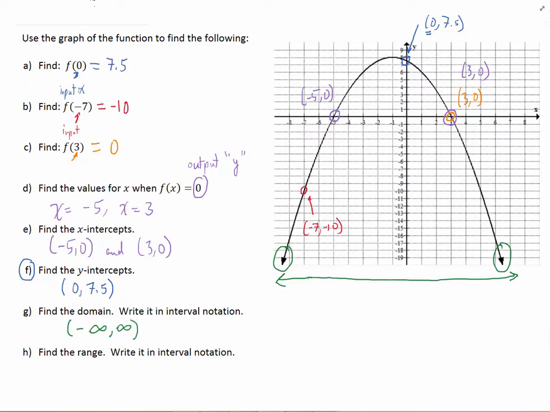Now the range is associated with the y values. Let's see the range. I see a maximum y value, and the maximum y value appears to be at 8. All right, my maximum y value. And looking at those arrows again, they're going to keep going downward as I move further and further to the left or further and further to the right. So the range appears to be from large negative numbers up to 8. So the range is from negative infinity up to 8, and I'll bracket the 8 since it appears I get that exact y value.